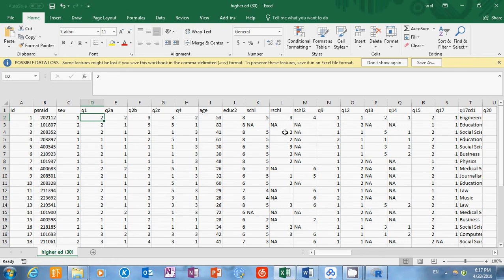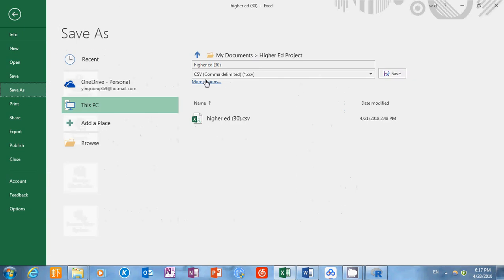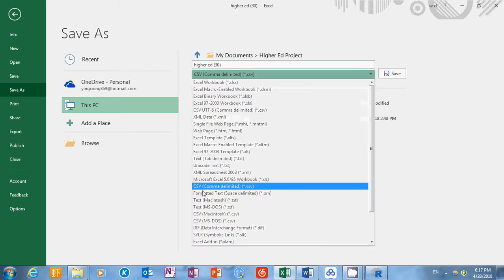After we finish constructing the whole dataset, we can import this file into R for data analysis. Before we can import it, we have to save the file to a particular folder. So if you click on File and then Save As, you can save this dataset as a CSV file. You can put the file name here, and then choose the format as CSV.